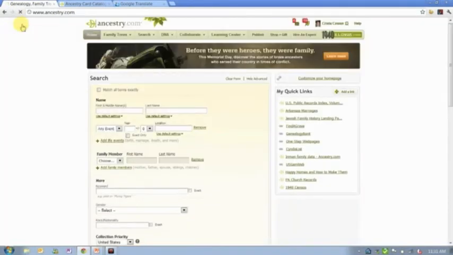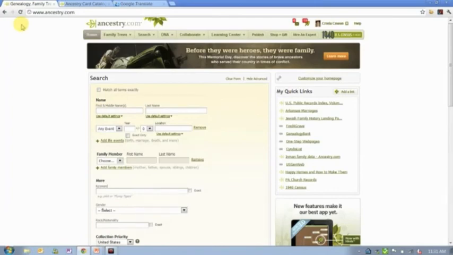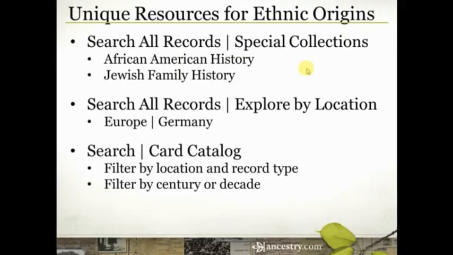And as you may have noticed, by doing that, chances of those showing up in a search are pretty low because not all of the records have been indexed yet. So you'd have to know that those databases exist and then go actually figure out how to use that specific database. We provide you with all of these resources, but if you're not exploring what's available, either through this map or through the card catalog, you may be missing a whole bunch of stuff.